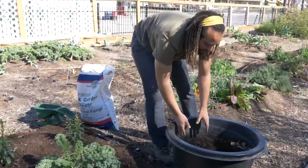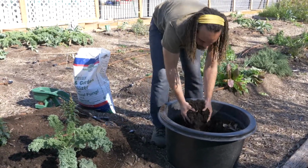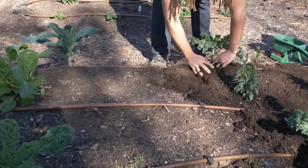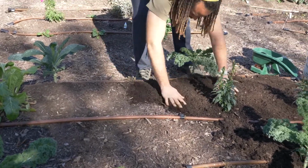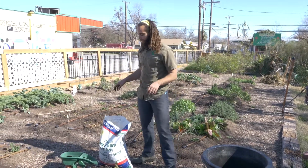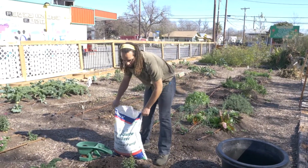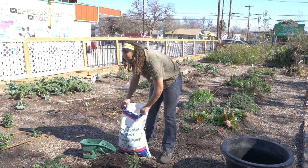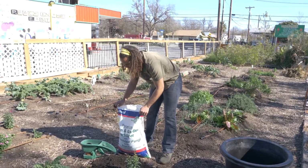This organic debris also holds moisture, so it becomes like a sponge for your garden bed. Now that I've applied the compost, I'm going to apply the granular fertilizer. And this is a manure-free granular fertilizer, but having manure, and we have manure in our compost, is fine. This is just one that we've been test trialing from Adams Supply Co.